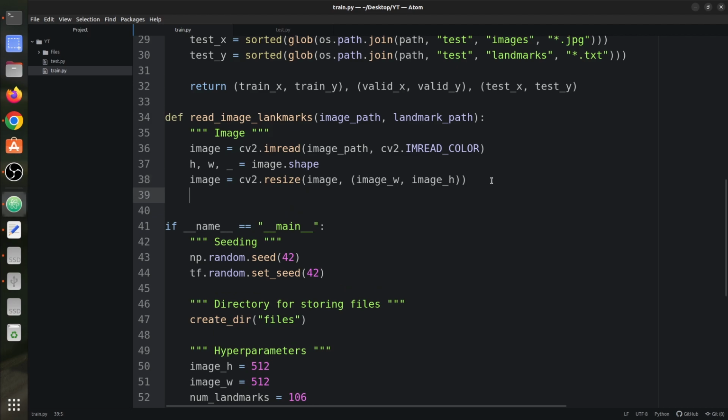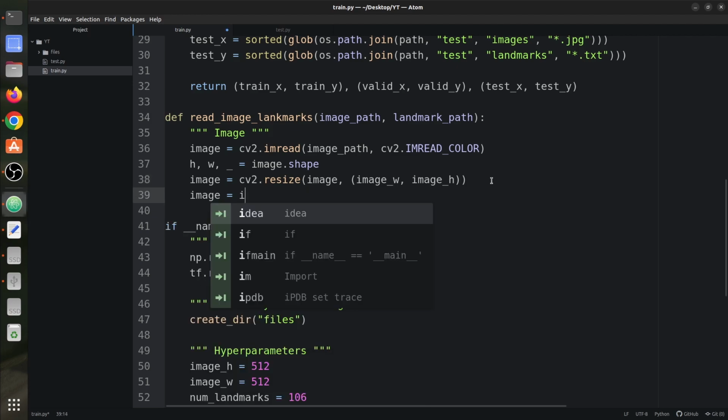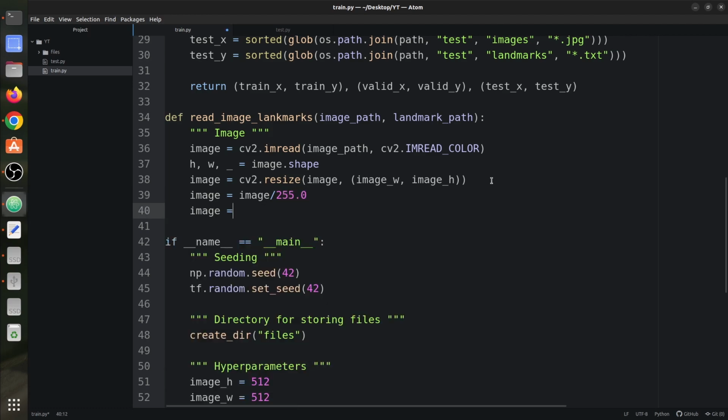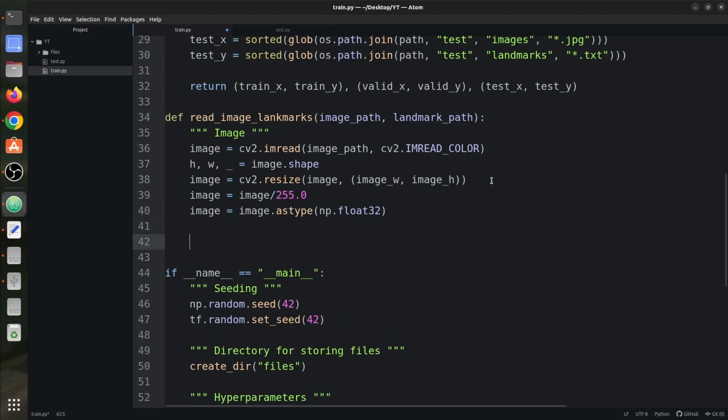So we have resized the image. Now we are going to normalize the image by dividing it by 255. Then we're going to convert it to float32. So we are done with the image part. Let's print the shape.